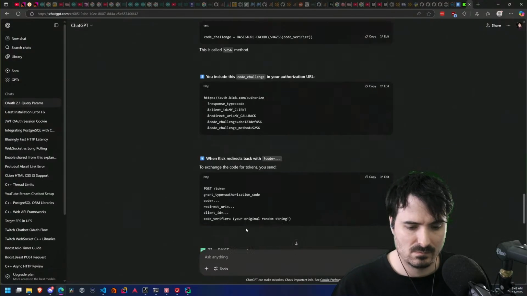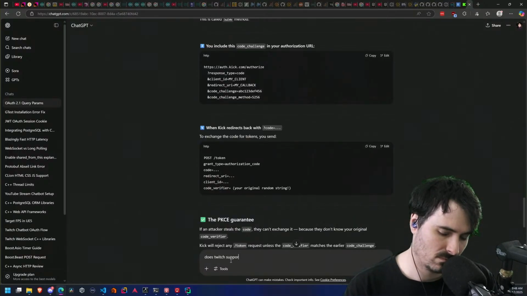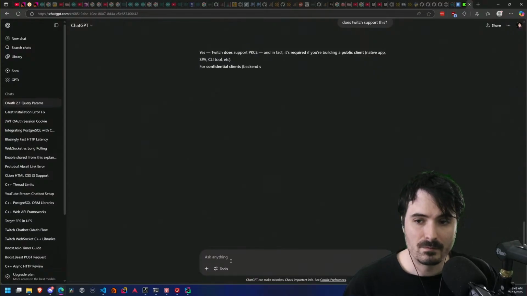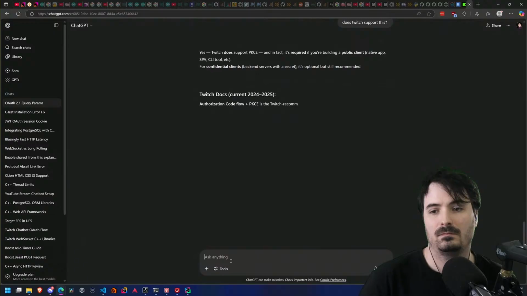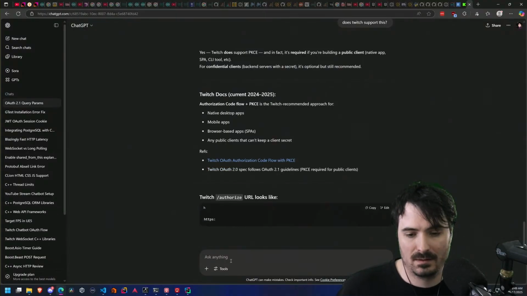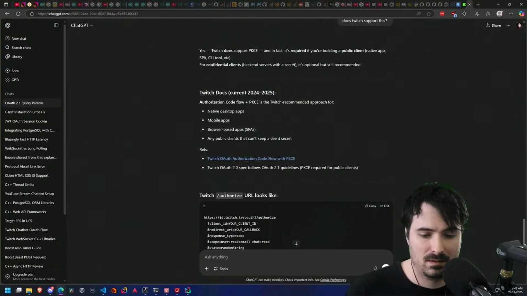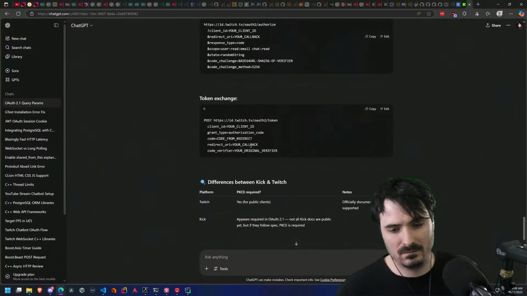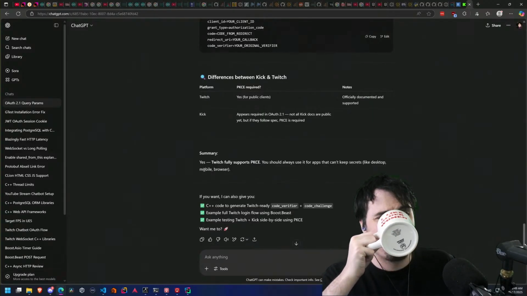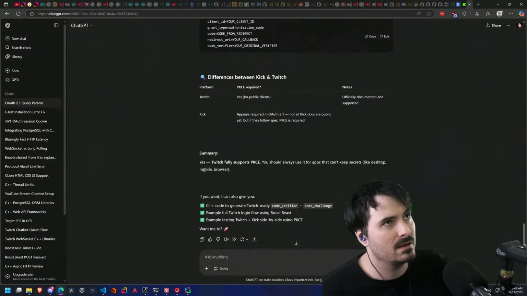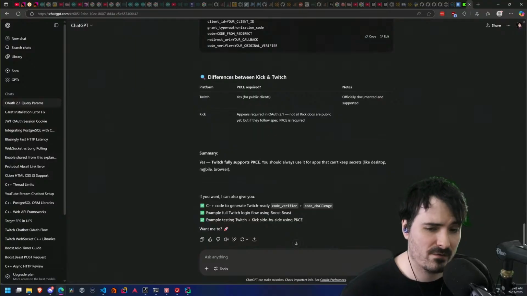Huh. Sweet. I gotta say, so far the OAuth 2.1 flow has been actually kind of really nice.